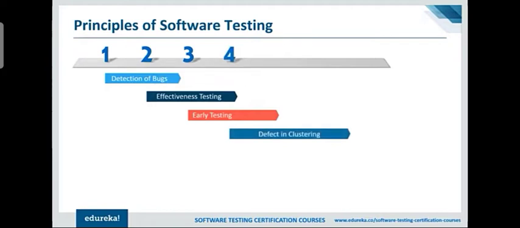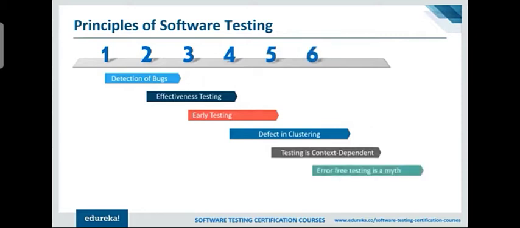Next, defect clustering. At the time of testing, you can observe that the majority of the defects or bugs that are reported are because of a small number of modules inside your software or system. Next, software testing is context dependent, and error-free or bug-free software is a myth. Just because a tester tested an application and did not detect any defects in the project doesn't imply that your software is ready for shipping.